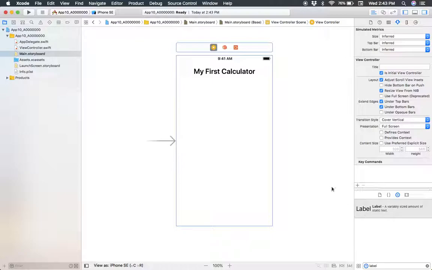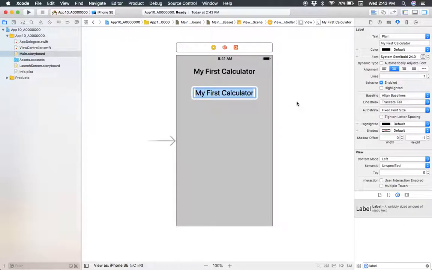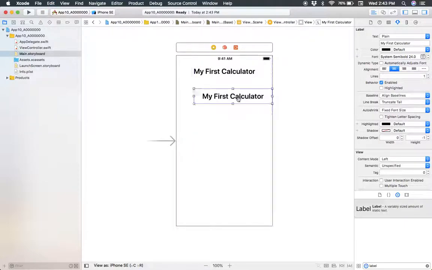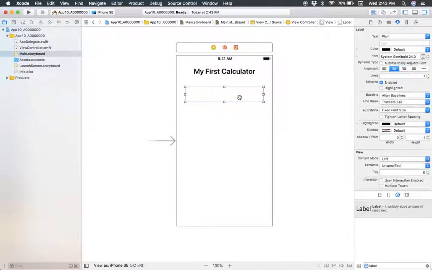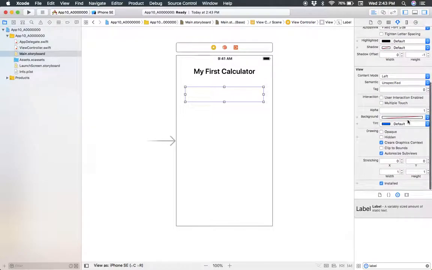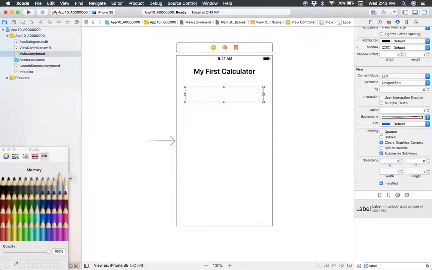We're also going to need a label. I'm just going to copy and paste this one for whatever is going to be inputted by the user, or the result of what's inputted by the user. I'm going to make it bigger, delete whatever is inside, and put some background color to it, some gray.